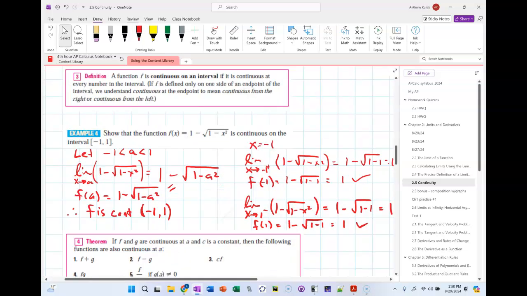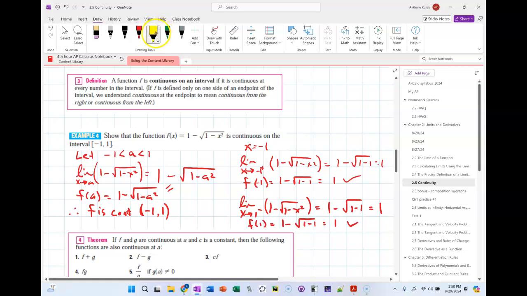So if you're looking for continuity on an open interval, where there's infinitely many points, you just create some arbitrary variable that's in that interval, and you do it non-specifically, right? Where you just use an A or a B or whatever letter you feel like. Probably not another X, because you're already using X in the f of X. Y, Z, taco, Yeti, whatever you want to use as your variable.